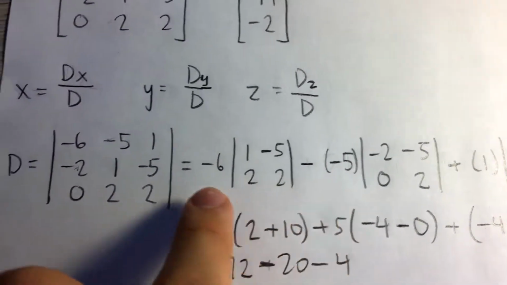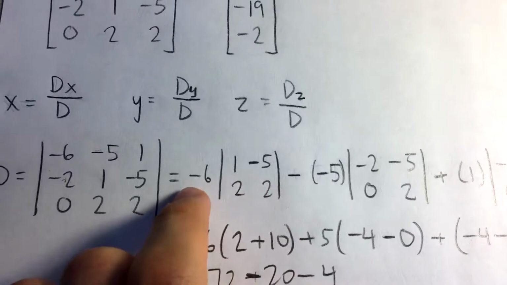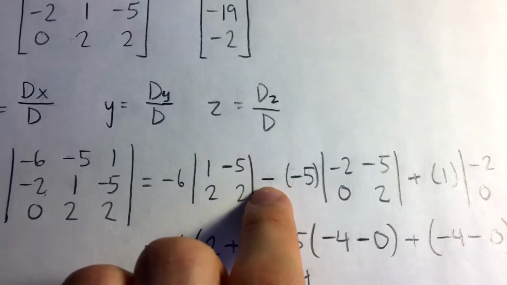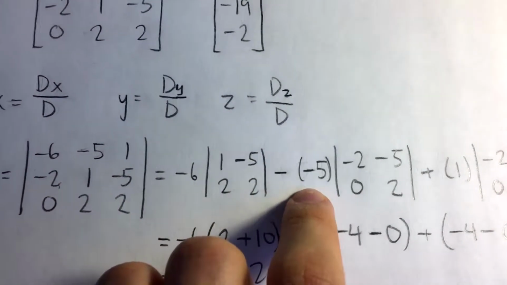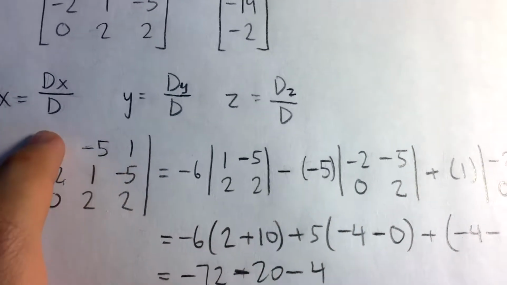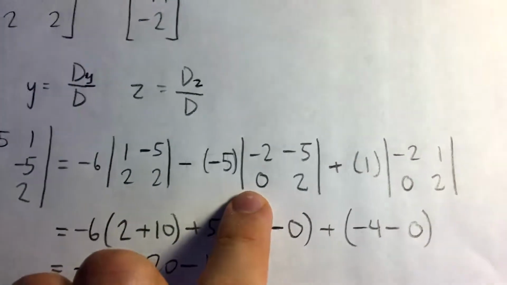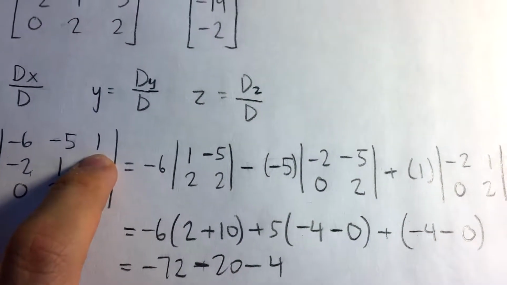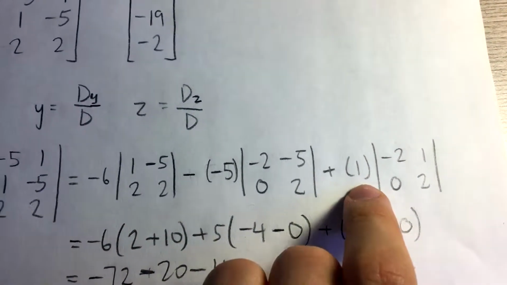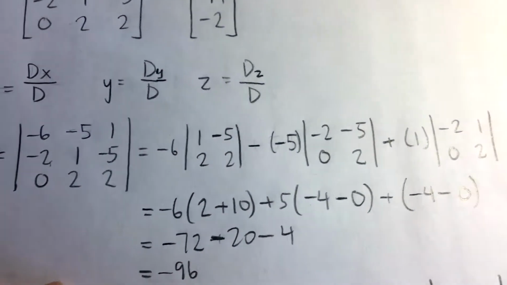So now, the next one in the sequence is going to be a subtraction. So this was positive. That's what we had learned. It started out positive, but we have negative 6. But this is minus negative 5. So it's going to end up being plus 5. And we eliminate the row and column for negative 5. We're left with negative 2, negative 5, 0, and 2. And finally, we take the third column, which has a 1 there. So we put a 1, so this is positive. As you can see, I have a plus 1. So it goes positive, negative, positive. That's something you have to remember.